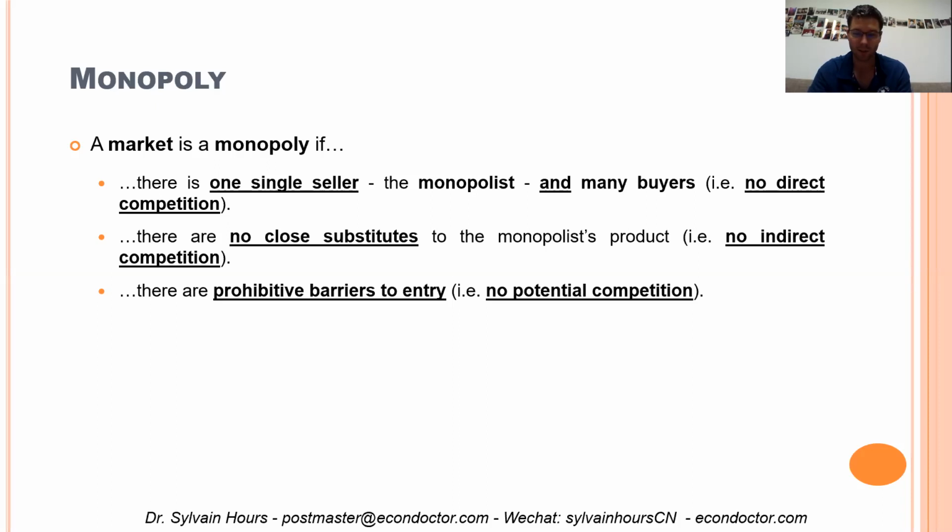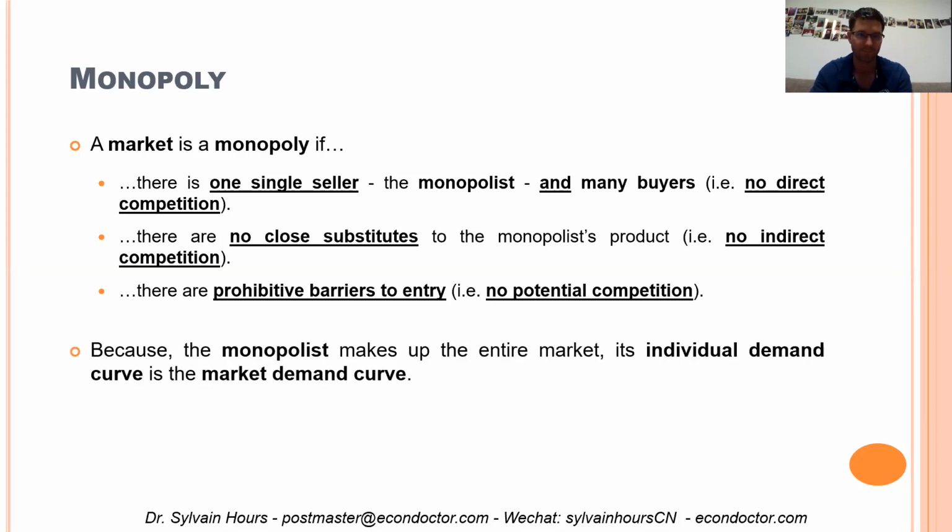So the consequence is that this monopolist is going to benefit from a very strong market power. In particular, this business is going to use this market power to influence the market price. So obviously the monopolist is a price maker. Okay, we'll talk about that in a minute. So because we have one single firm in this market, the individual demand curve of that firm is simply the market demand. Remember when we were in perfect competition, there was a difference between the market demand and the individual demand simply because we had many sellers.